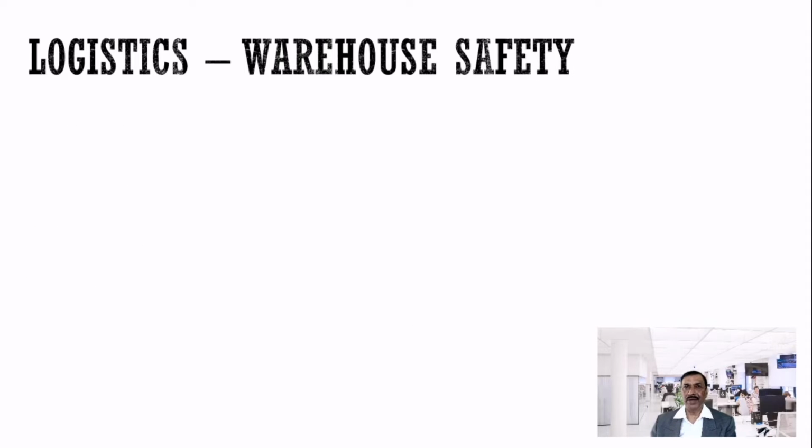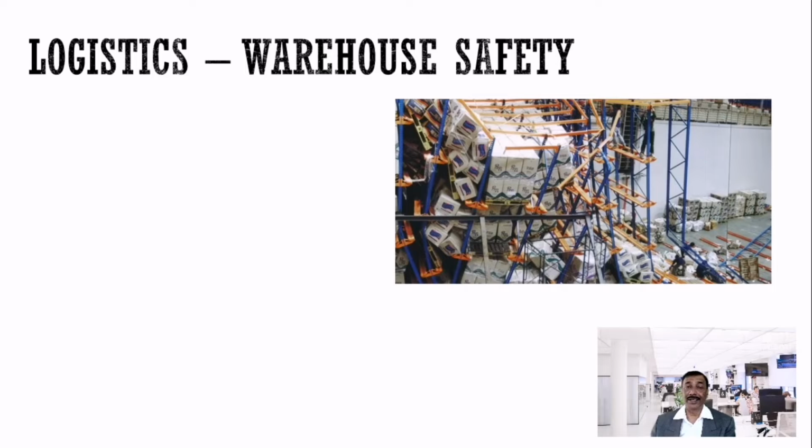Coming to safety in warehouse, this is the place where accidents can take place, because we are handling a lot of moving items, possibly by using forklift or pallet truck. There are frequent crisscrossing movements happening. And second important is the rack. Many warehouse accidents happen because we do not take care of the load bearing capacity of the racks. Each of the racks is designed to carry some load, but we do not take care of that. We don't weigh the material, simply load as long as there is space, but it is going to produce accidents.